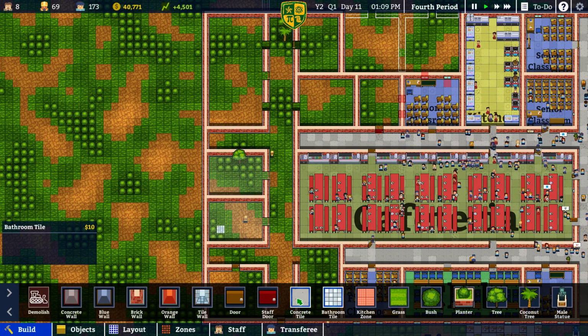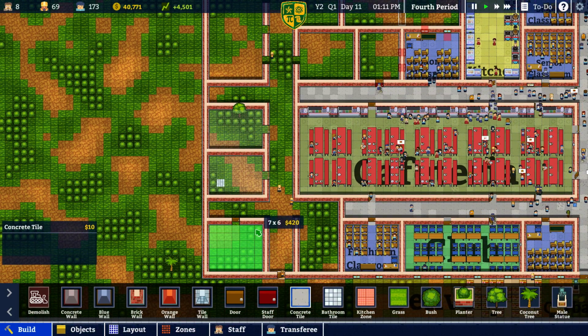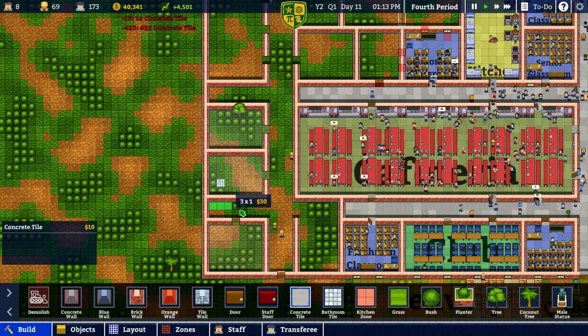Okay, good. And then concrete tile and all these other spaces. It's going to be so big.